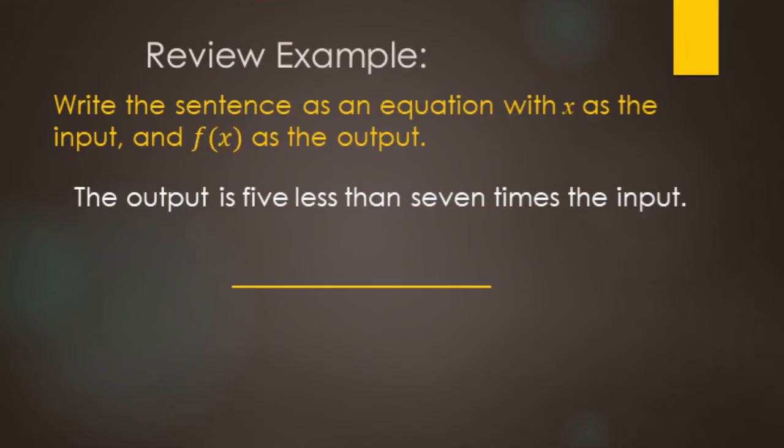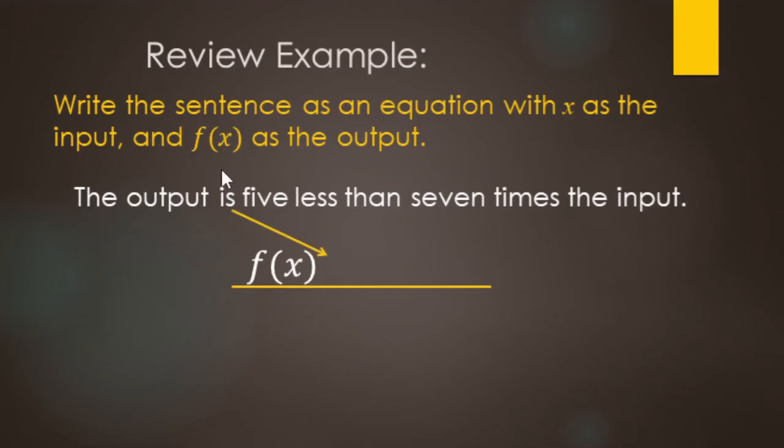So let's do a quick review example, to make sure we're all up to speed here. Let's say we're going to write an equation type of idea. It's going to be called a function though, because this is a little bit different. We're going to be using f of x instead of y. So f of x is the output instead of y, and x is the input. So we're going to start with the output. What was the output again? It says right here, f of x is the output. So we're going to write f of x on our piece of paper.